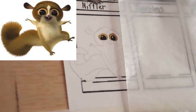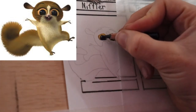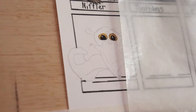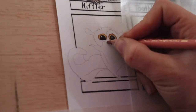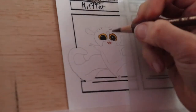For the outline, I traced it off my computer monitor, off my reference photo. Now, tracing is good and also freehanding is good. They're both very useful for different reasons. The best way is to use a combination of both. Freehand something, trace something, it's the best way to improve your drawing skills. But for this one, for the time factor, I just traced it.